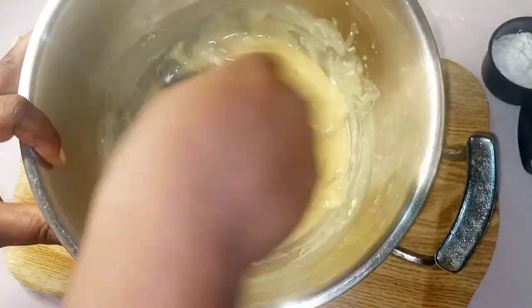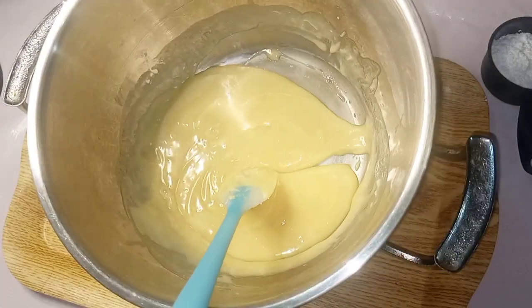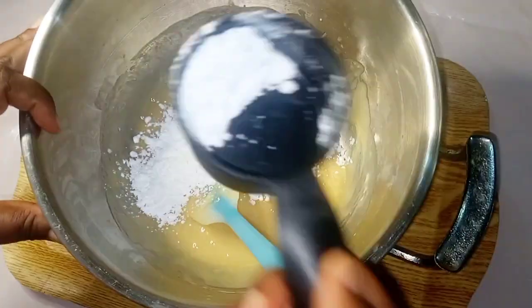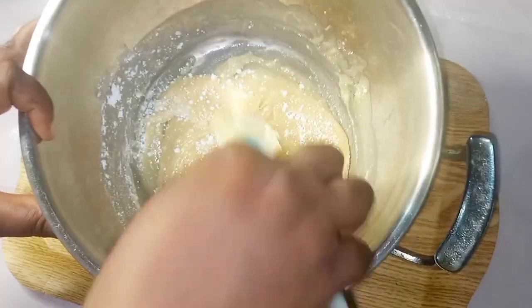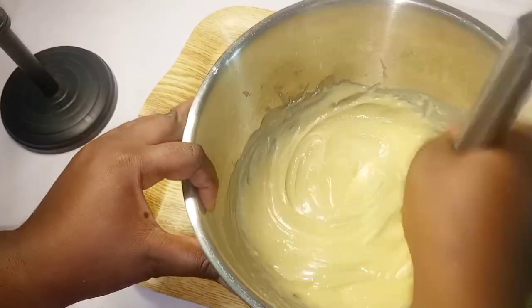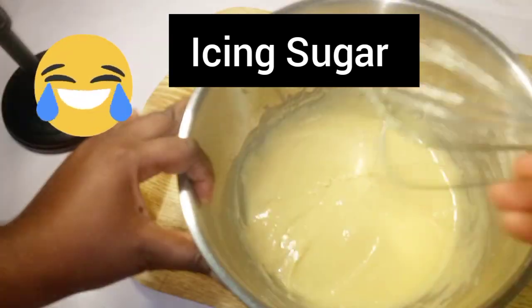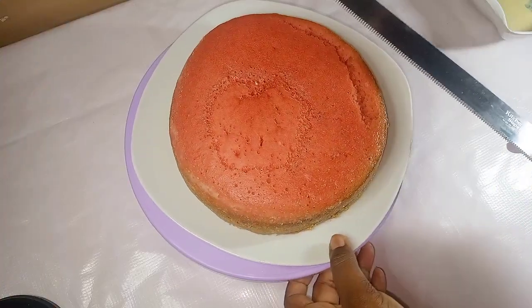Like I said, I'm going to put a link for the full video because I want this video to be as short as possible. That's why I didn't show you the full recipe. This is like a chocolate frosting, so I added a bit of powdered sugar just to make it a bit more pasty and not watery.